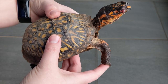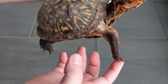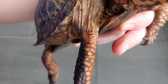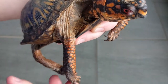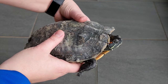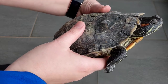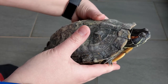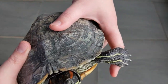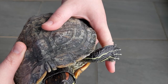This is Russell, our educational box turtle, and he is a turtle that lives on the land. You can see that his feet are really meant for clawing in the dirt to dig up all of those delicious worms that he loves to eat. Randy is a red-eared slider and she's a turtle just like Russell, but she lives in the water and her feet are large and paddle-like and a little bit webbed. You can see that she's got much larger hands and they have webbing in between the toes.